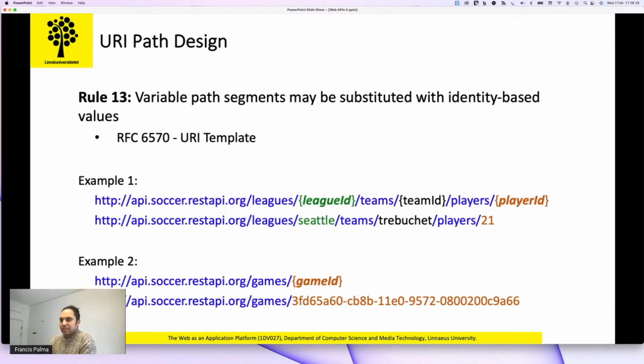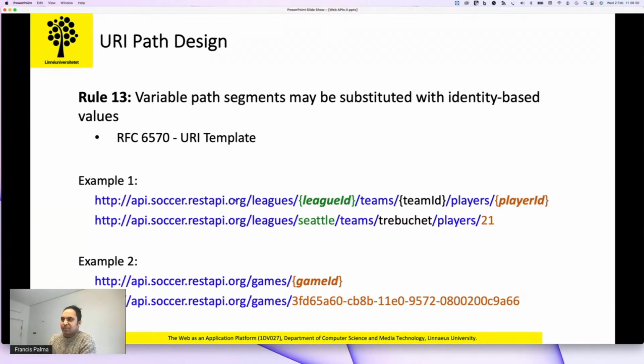So basically, your URI should be a variable URI rather than a concrete or static URI, and it gives you more flexibility. So you should use URI templates when you are designing your URIs.